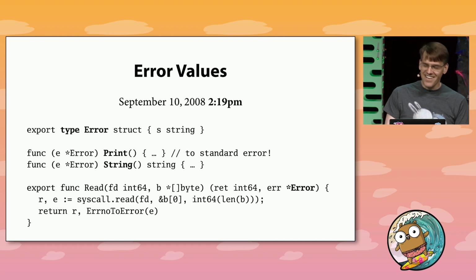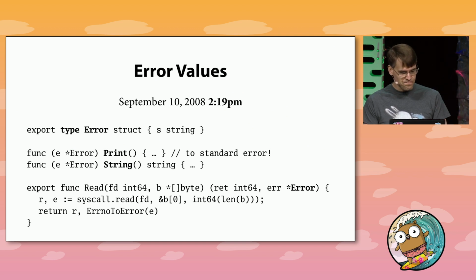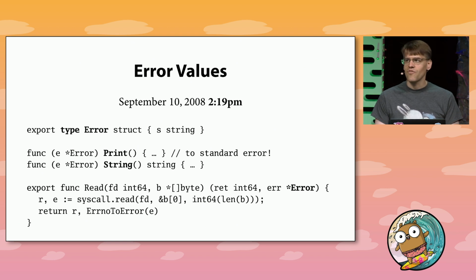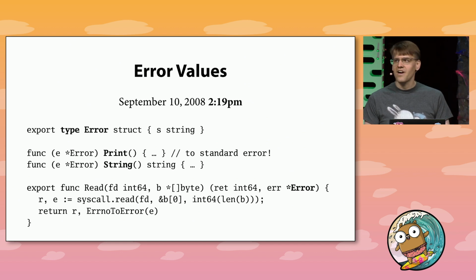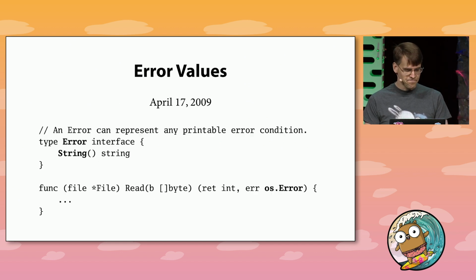The new API introduced the first error type. An error held a string that could return the string and also print it to standard error. The intent here was to generalize beyond int64s. We knew from past experience that error numbers were too limited, and that it would simplify programs not to have to shoehorn all the detail about an error into 64 bits. Using error strings had worked reasonably well for us in the past, and so we did the same here. This API lasted 7 months.